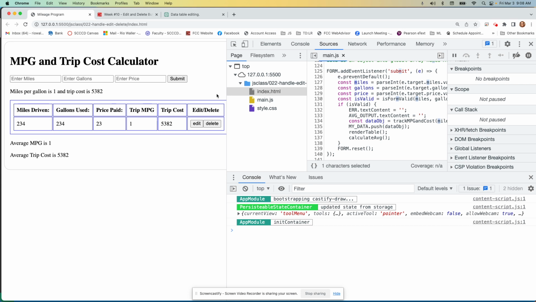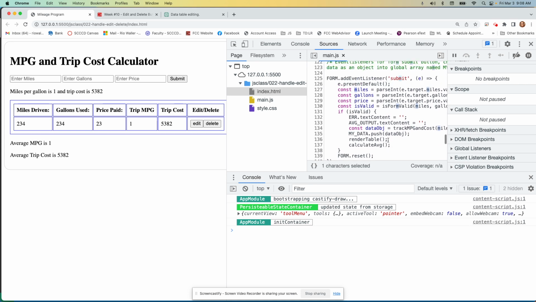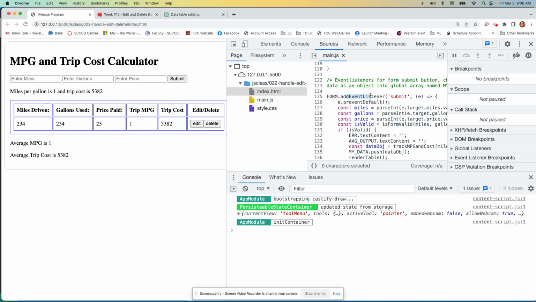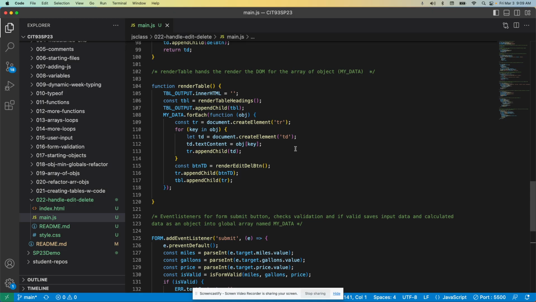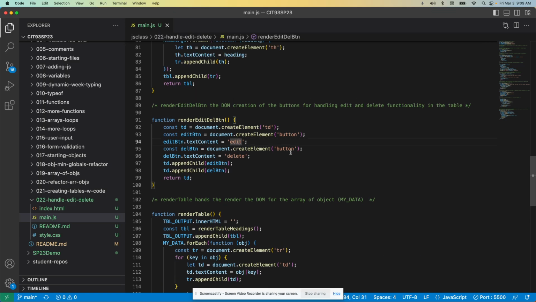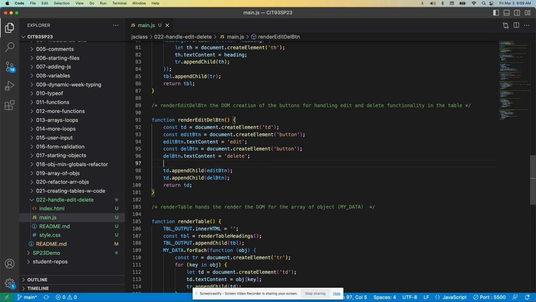But now we're dynamically generating these buttons. Just knowing that, what's your guess for where we're going to have to write event listeners for these buttons? If you guessed where we create them, that's the right answer. Here we create the buttons, here we edit the context. So either way, as long as we do it before we append it into the TD, it doesn't quite matter in this sequence. So I would do it here.